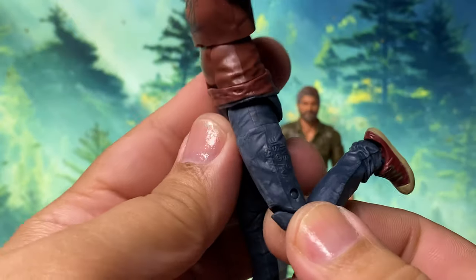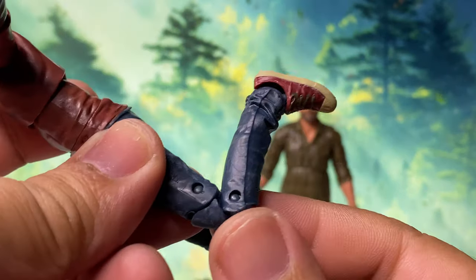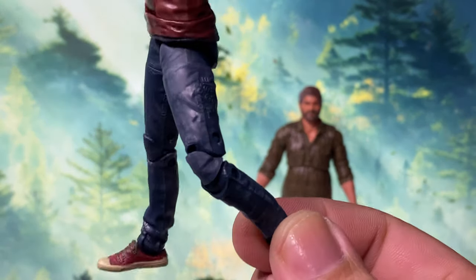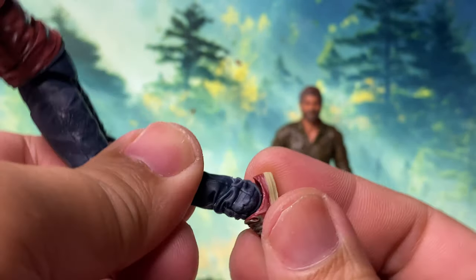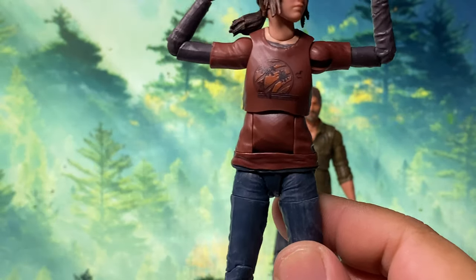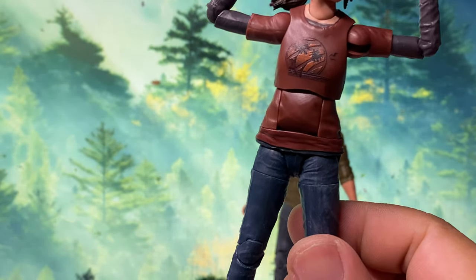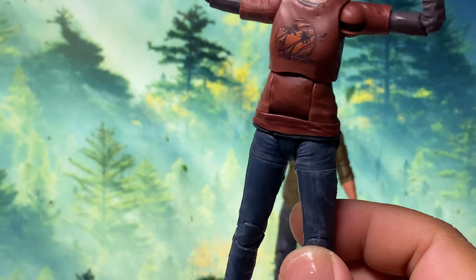This is actually the first time that I had this problem with the Spin Master. Their joint is kind of stuck. Not really stuck, but they're hard to move because of the same problem that we have with Marvel Legends out of the box, wherein their joints are so tight. I actually had to warm this up in order for it to loosen up, which is really the first time I experienced with Spin Master's The Shapes collection. Their first release, the Aloy, the God of War Kratos, and even Jin from the Ghost game.